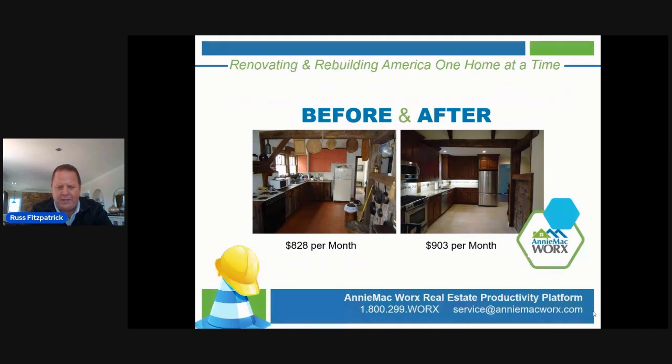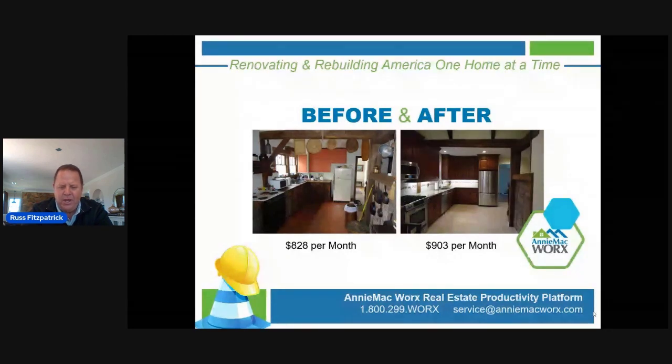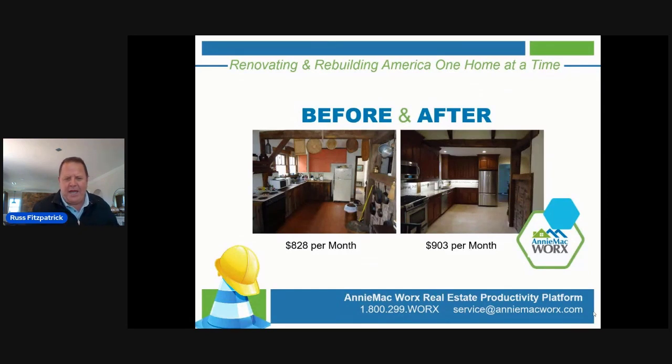I want to stress, in the affordable housing community, some of these families that you're working with don't have the money for new appliances even, or new flooring, or hi-hat lighting to be installed. An inexpensive project with only $20,000, $30,000 worth of repairs doesn't change the monthly mortgage payment that much. So if you look at that bored and tired, below average kitchen on the left, and you say, hey, without much money, we made this a much, much more attractive product for the end buyer, that was a difference of about 60, 70 bucks in mortgage payment per month. If I showed the rental on the left for $1,000 a month and I showed the rental on the right for $1,200 a month, the tenant would pay more for the nicer one on the right.